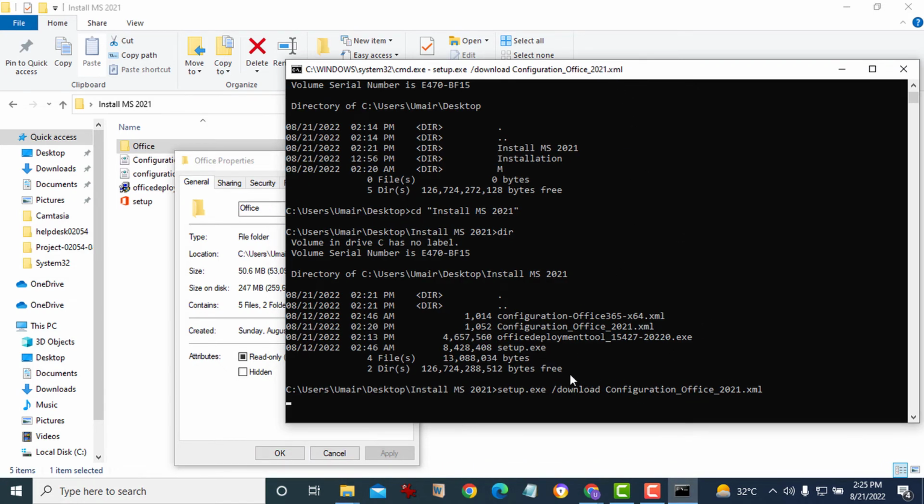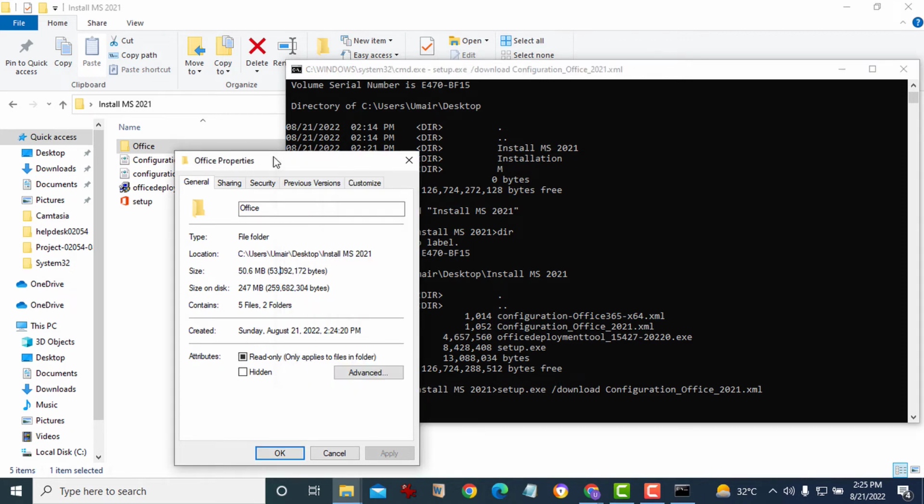Since we have executed this command from the command prompt, after we hit enter, it is not going to give us some notice of how much is completed and how much is left. So there is no such notification. So we have to keep checking this way.